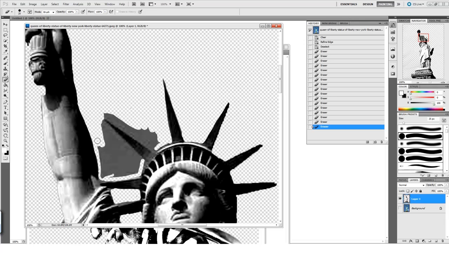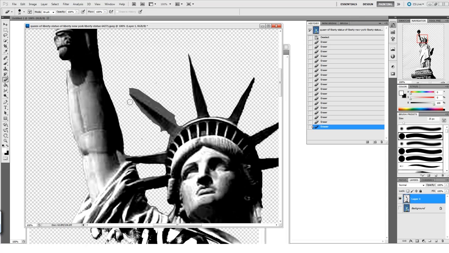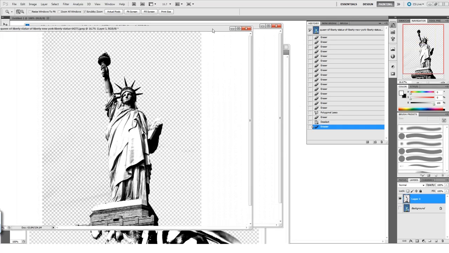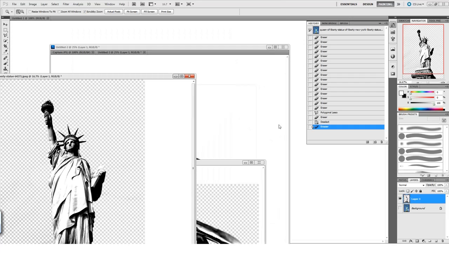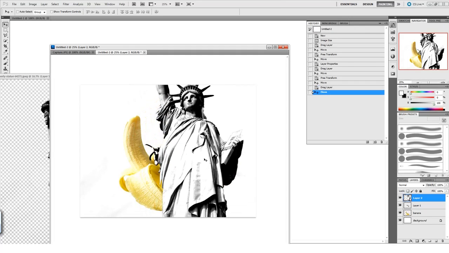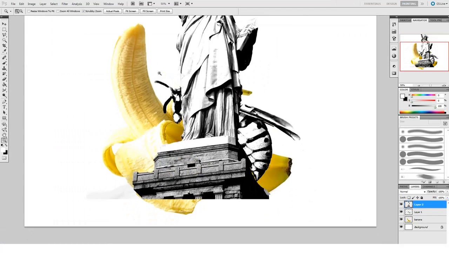So yeah, just continuing to work with the eraser tool and refining these more intricate and laborious shapes, like these spike-like things on top of the Statue of Liberty's head. And sometimes if you need a sharper edge, you can just use the polygon lasso tool and then erase as needed, which I probably should have done all along, but it was really just speed over quality at this point, because at the end the edges are going to be a little grungy anyway.